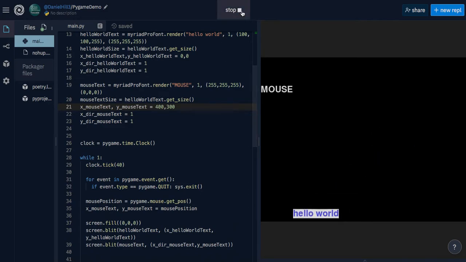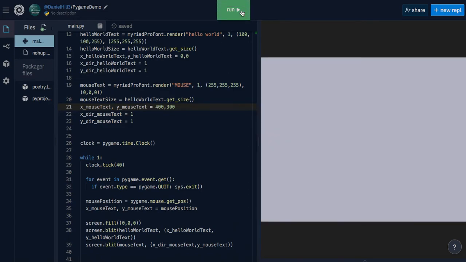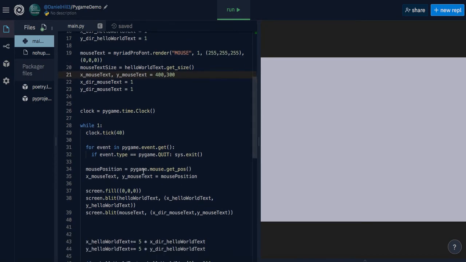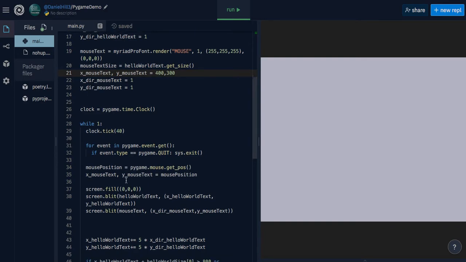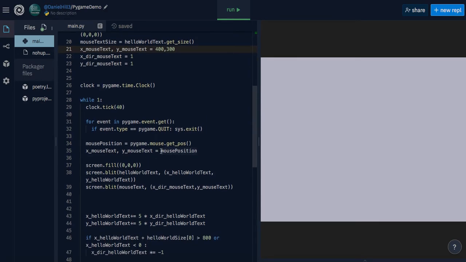So I'm just going to play around a little bit with that. This is going to start to get a little more complex, and that's why it's really important to know what and where these positions are. So mouse position, X and Y is equal to mouse position.